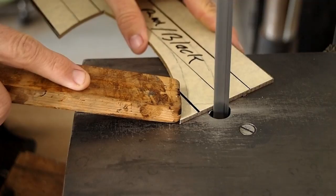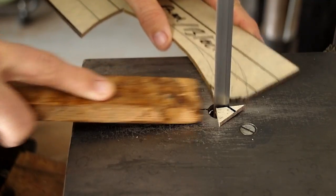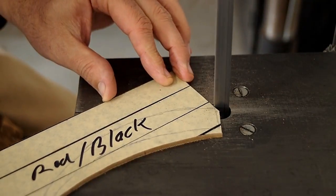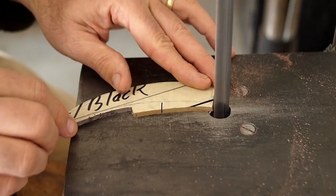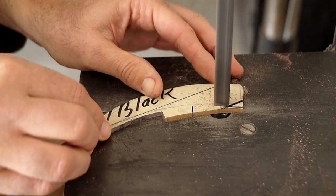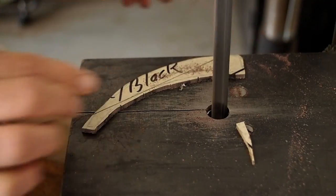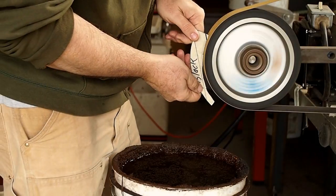So now I'm sawing out the first scale. And I saw pretty, I leave a little bit to sand off. I don't saw exactly on the line. Then go to the belt grinder and I sand to the line.